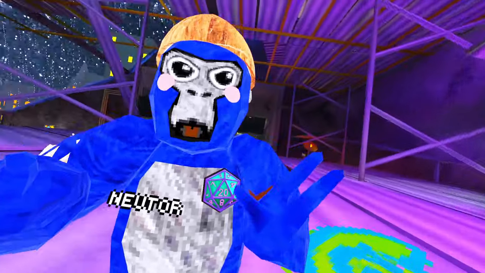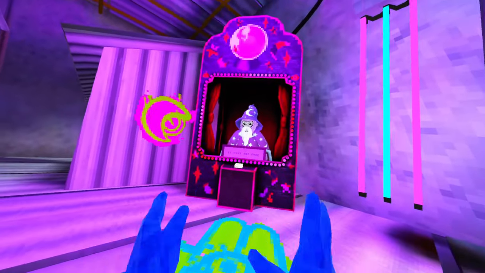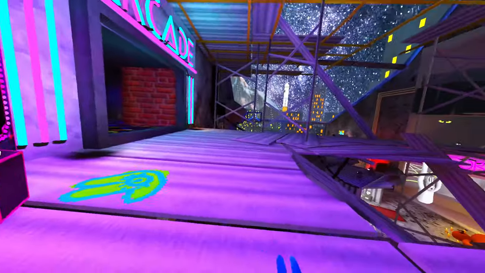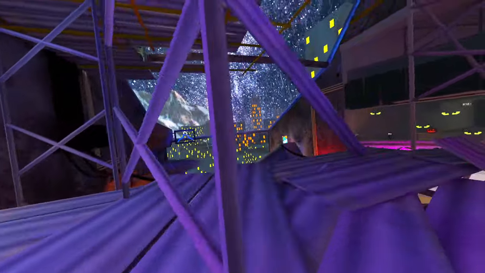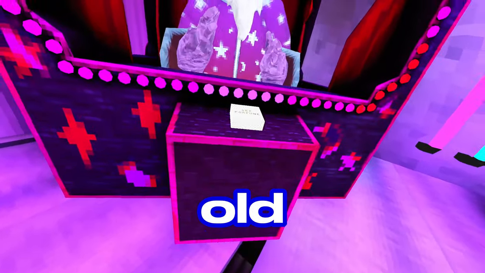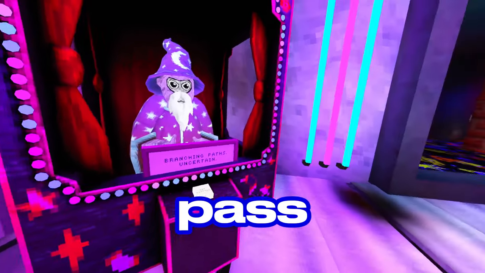Now, one thing I forgot to tell you guys is the magician's fortunes are usually simple and nice, but as soon as the moon event occurs, it'll give you very, very cursed messages, like it must get free. Now, these are not normal ones, but since the moon event is now gone and I deactivated it, as you can see, the moon is back to being cracked, I should be able to get a normal fortune. Yeah, see, branching paths uncertain, it's just a normal one.